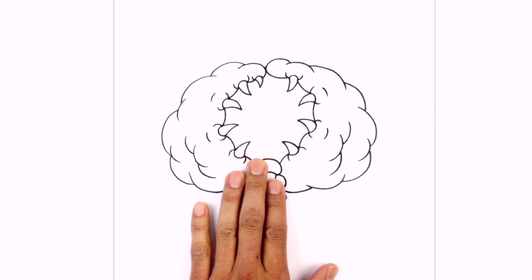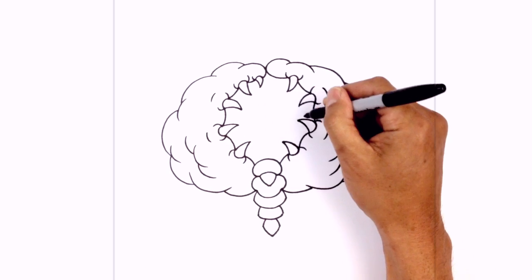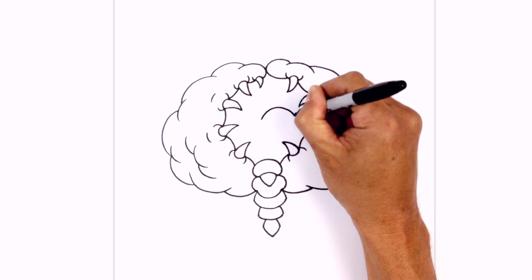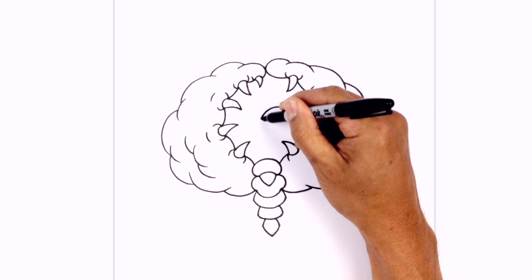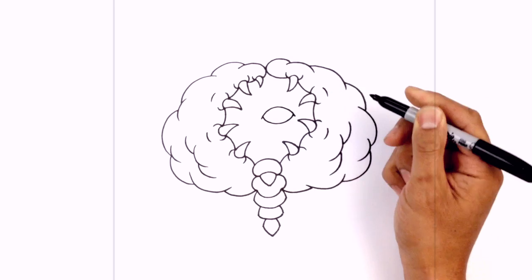Now we're going to go in the inside and draw in the heart. Now there's an eye just on the right side of center. So we're going to start with the top of the eye first. Starting from the center, we're going to go up and then down. I'm going to leave a little overlap on the end. So I'm going to start on the left side, going up, curving down towards the bottom, and just tuck that in underneath the eyelid.